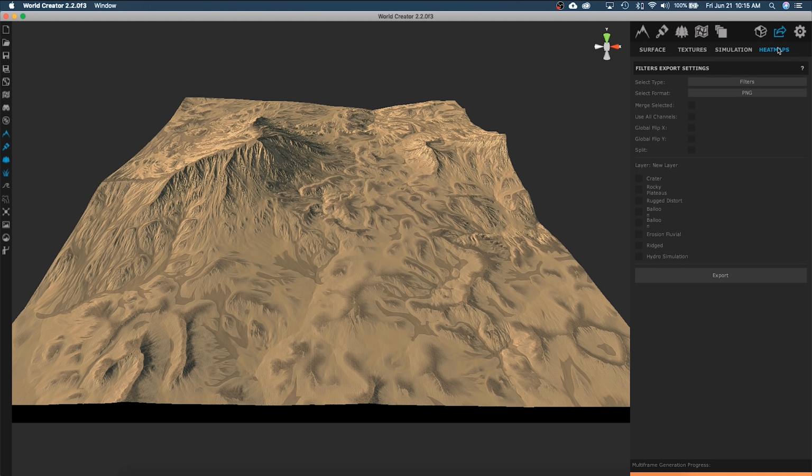I know there's the texture tab here to the left. That's not exactly what we're wanting to do. The texture tab will export the actual color maps of the textures, or the diffuse map of the textures. So it's not going to provide you the information that we're going to want inside UE4 unless you're planning to use the exact same textures inside World Creator 2 in UE4. Now you may want to do that, you may not want to do that, but you don't really have to use the color maps from World Creator 2 in UE4. You could just reuse the exact same texture that you used before from your folder structure.